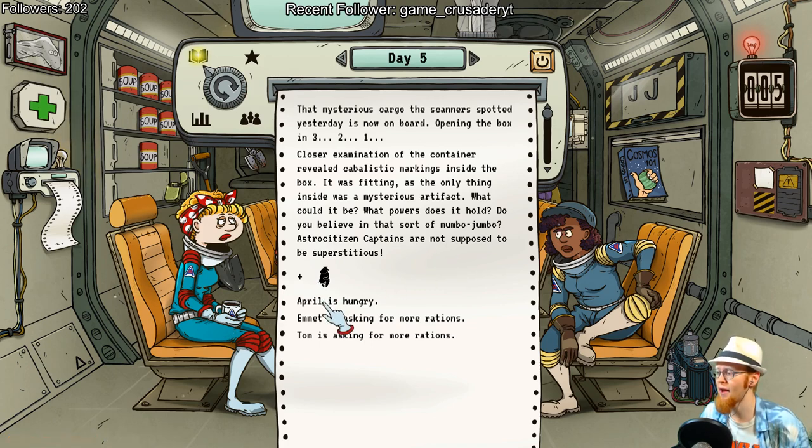We got a cow, April's hungry, Emmett is asking for more rations, and Tom's asking for more rations. I don't know what that means compared to just being... I guess April is not asking for more rations, but is hungry?